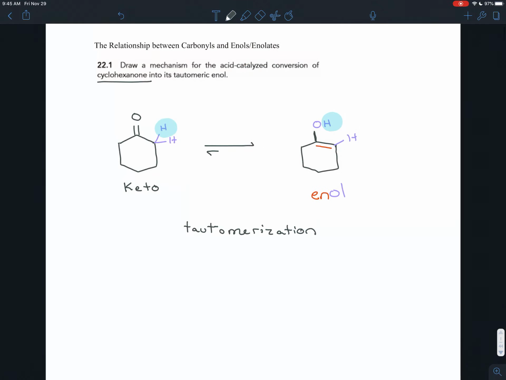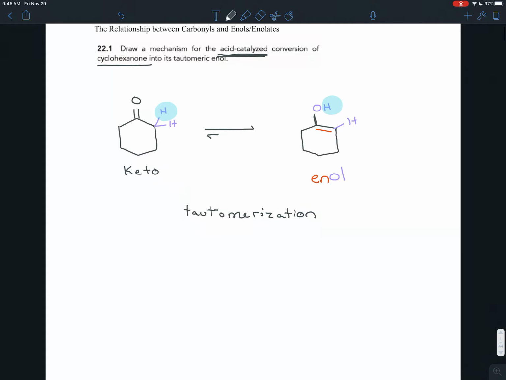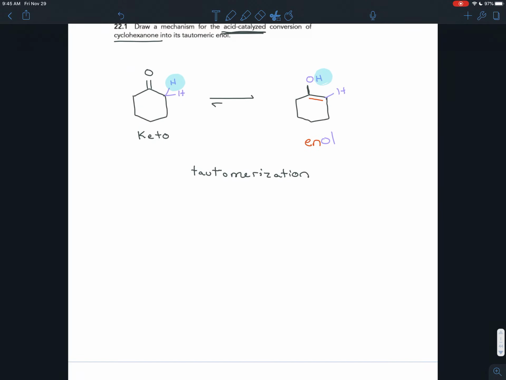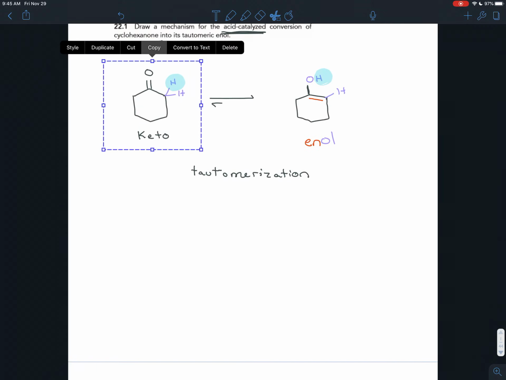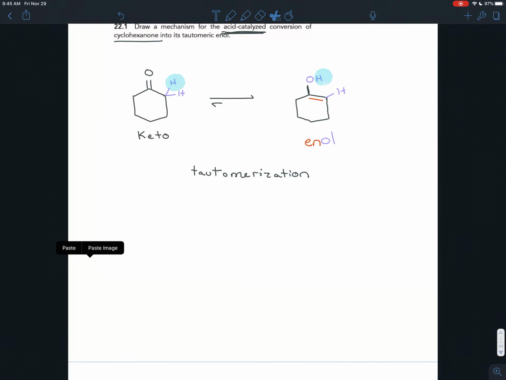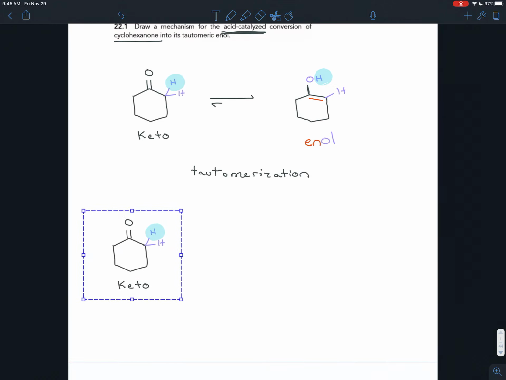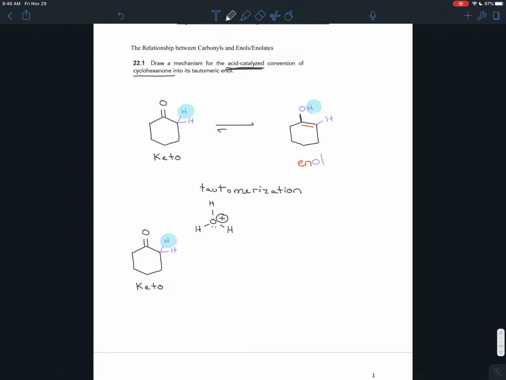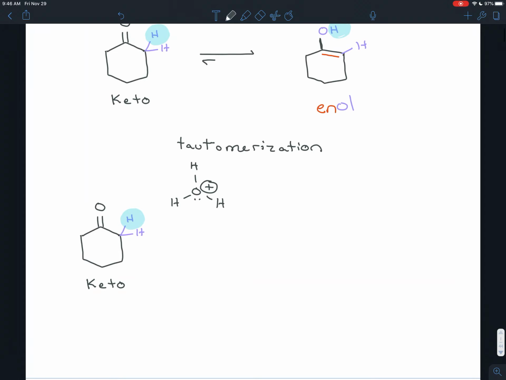Okay, well, what are we going to use to do our proton transfers? They said that it's acid-catalyzed. So we'll take our ketone, and what we're going to add to it is hydronium, because it's acid-catalyzed. So whatever strong acid we throw into water, it'll give its H pluses away, and water will become H3O+. Water will accept those.